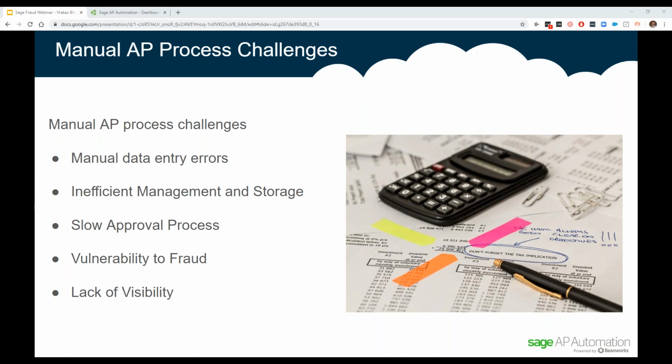Next is inefficiency to manage and store information. You can go through a lot of data in the AP department every day. Manually storing and tracking these documents is definitely challenging for the accounting team. How is all that vital information stored at your company? How do you access it when you need to look back at past information?